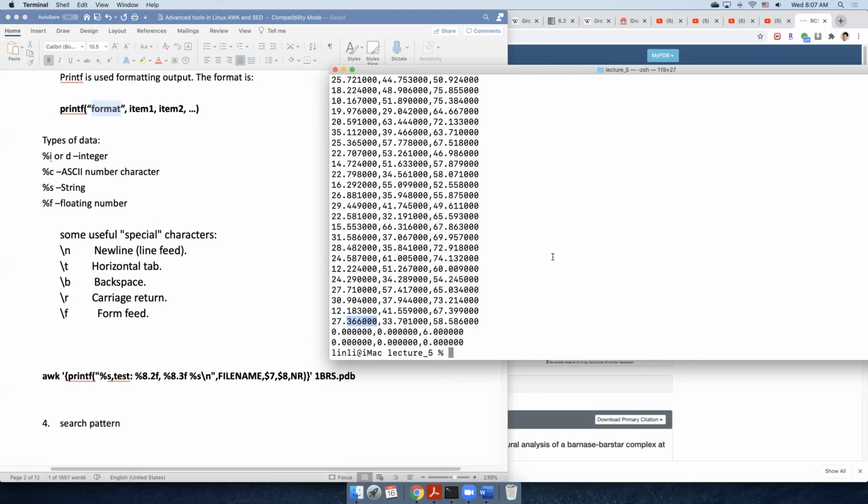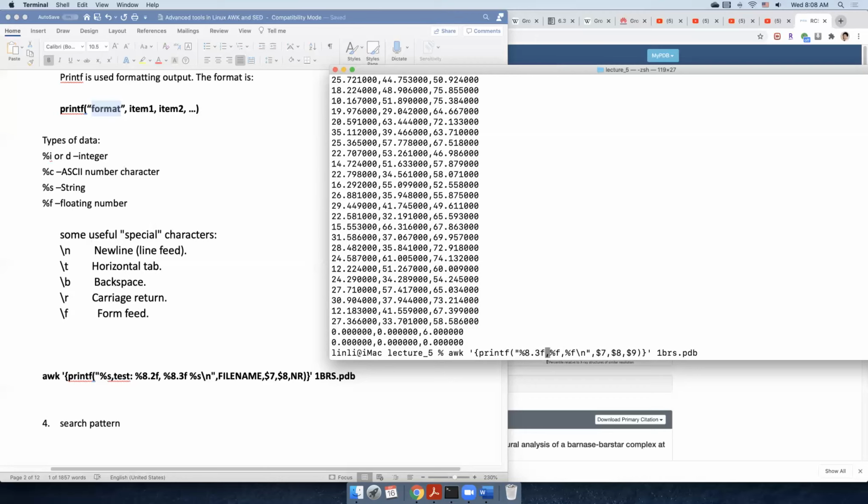It's too high. If you want to lower the accuracy, what you can do is similar to some other languages. You can indicate that you want it to be an 8.3 floating number, which means the length of the number is 8 digits and the number of digits after the decimal point is 3.